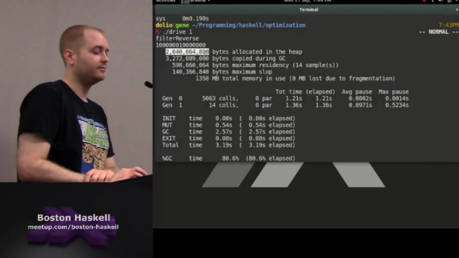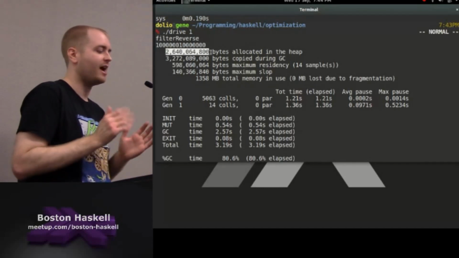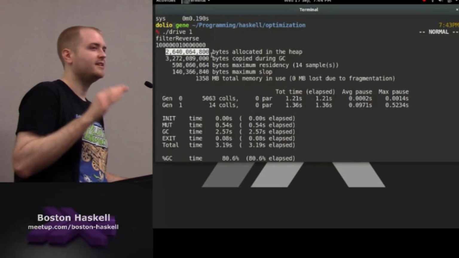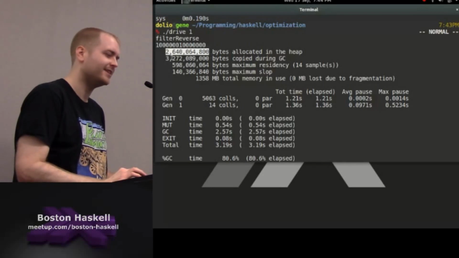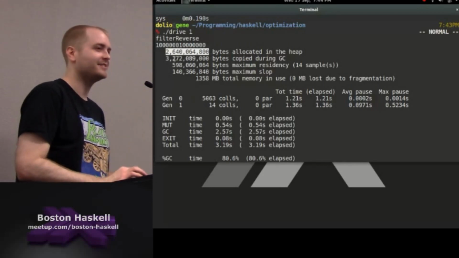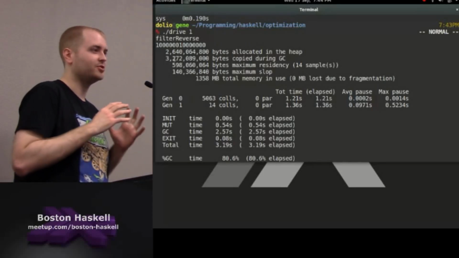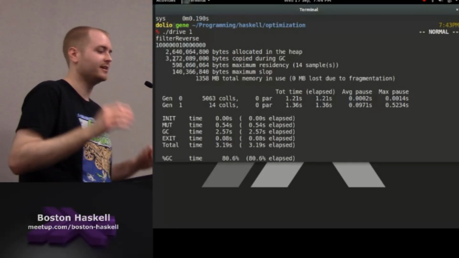So this gives you a general picture of how much stuff you're allocating. It's not peak heap usage, because this says 2.6 gigs here, and this runs in constant space, but it just generated 2.6 gigs of stuff and then threw it away immediately, basically.